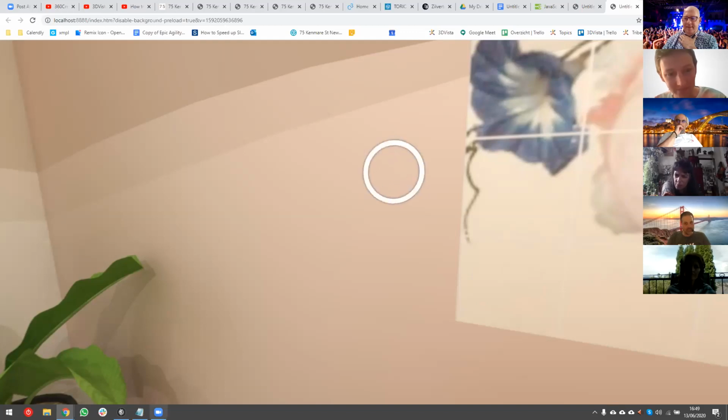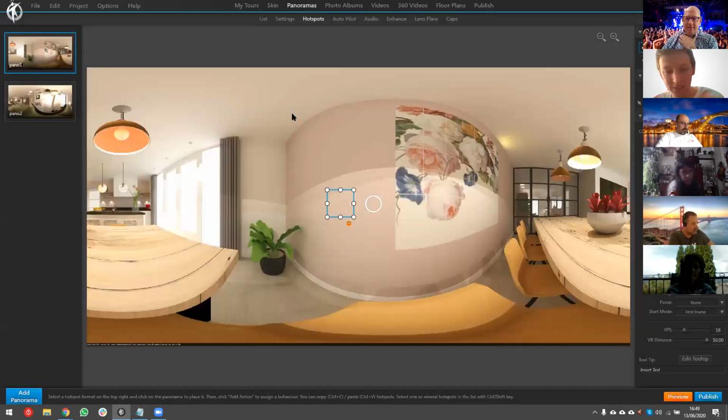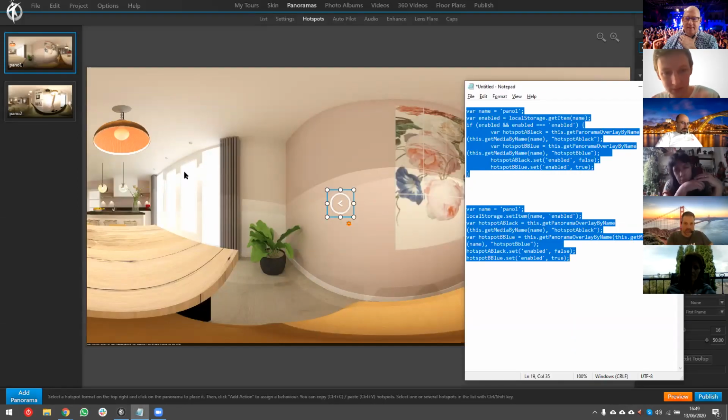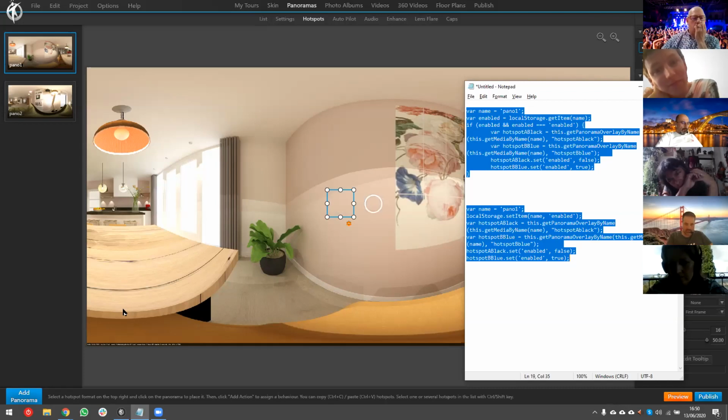I think you got another usage, whereby I remember I saw something in the Pana tour example. They have a call out title which is animated very nicely. So when someone goes to the center of the panorama, then the hotspot will activate the call out title and it will stay there. When you move away to the left or to the right, then it will start vanishing and disappear again. So this is a very good JavaScript example as well, I think.